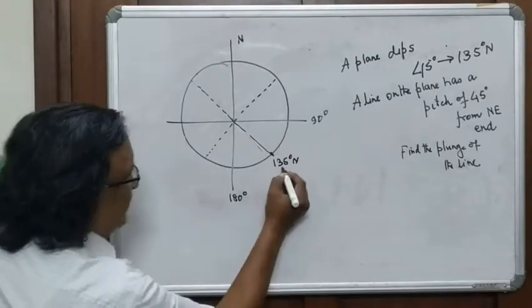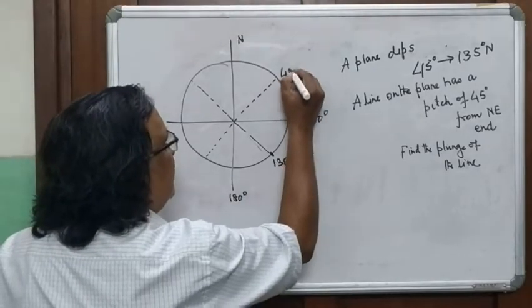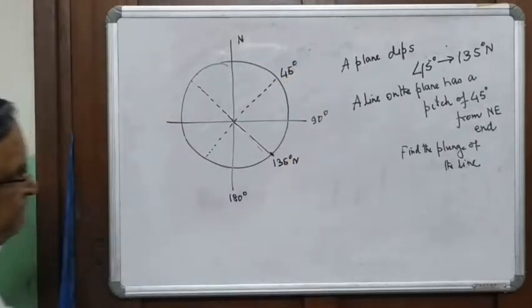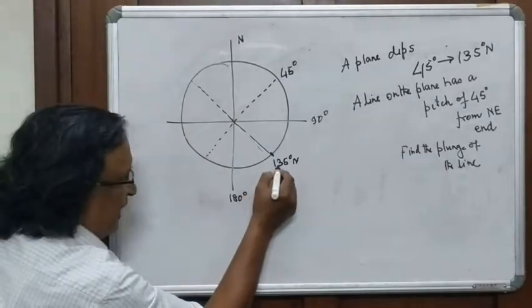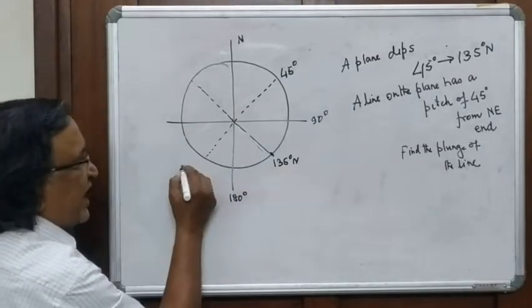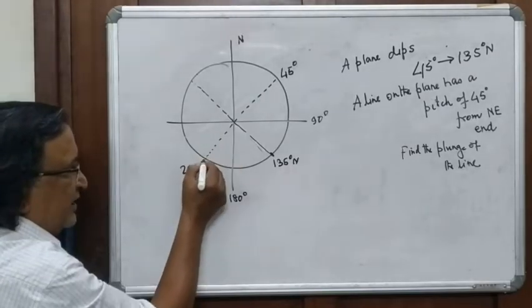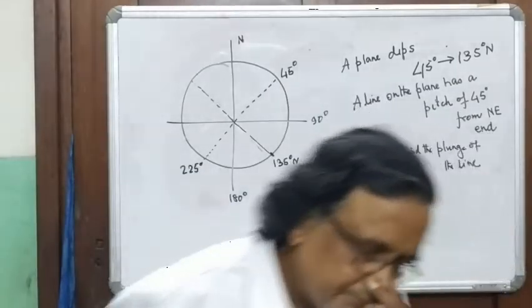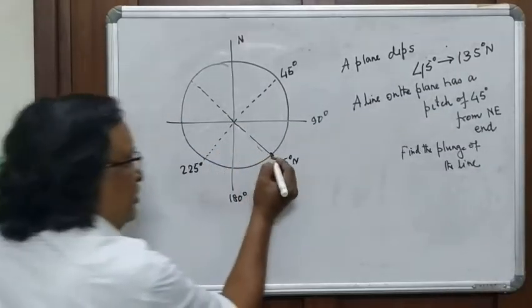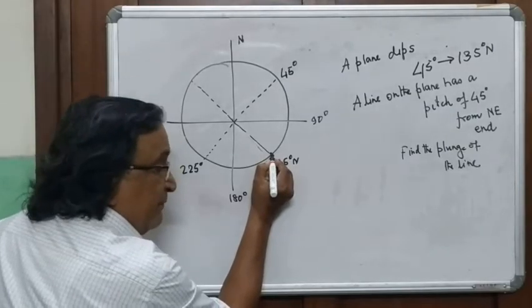So, if this is 135, if you subtract 90 degrees, this is 45 degrees. Right? This end of the strike is 45 degrees. And this end of the strike, 135 plus 90, that is 225 degrees. That is this end of the strike. Now the dip of this point is 0 degrees. Yes? This we have been talking about.